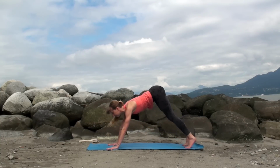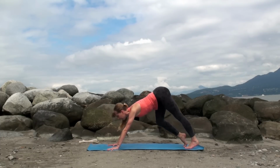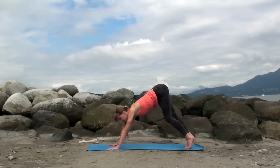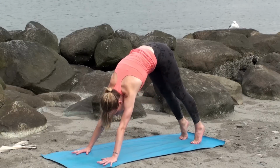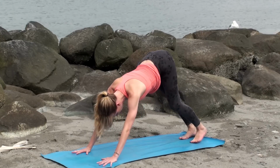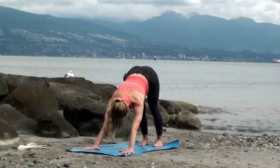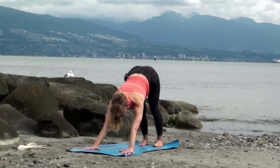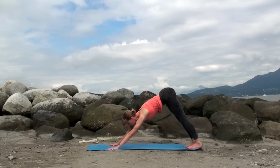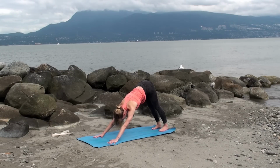And when you first arrive here, you're welcome to walk your heels out, bending one knee and then the other, or you're welcome to move your body in any other way you need. Good, then from here, really reaching the sit bones, the seat up and back towards the sky, lifting the belly button in and up towards the spine. Feel the breath move higher up into the upper back.